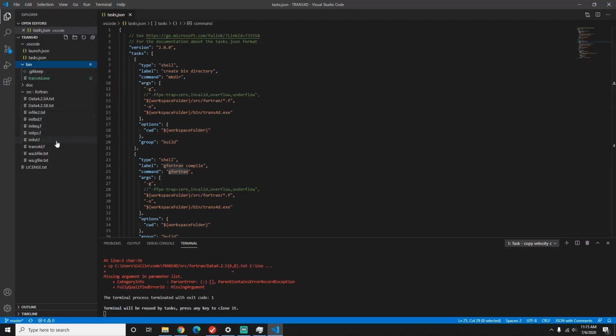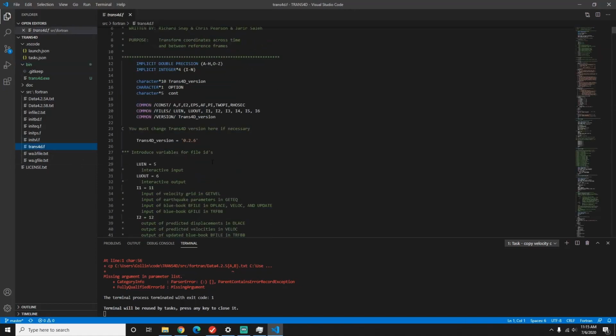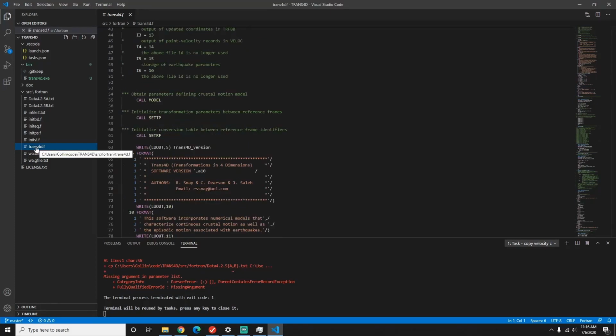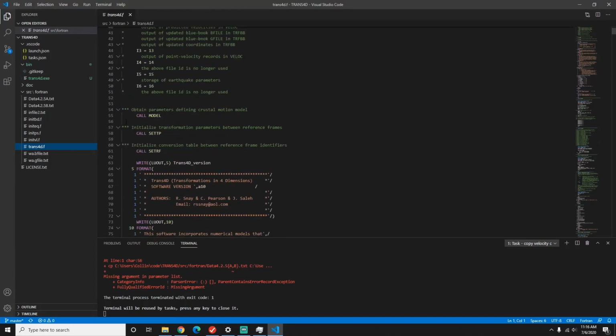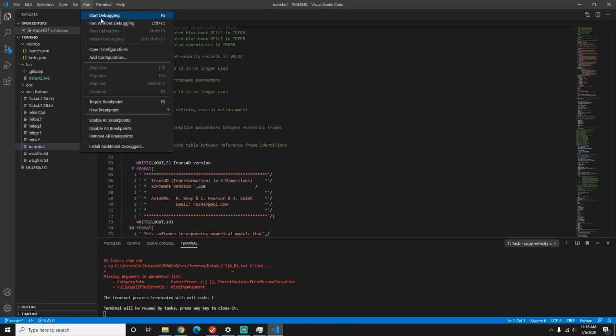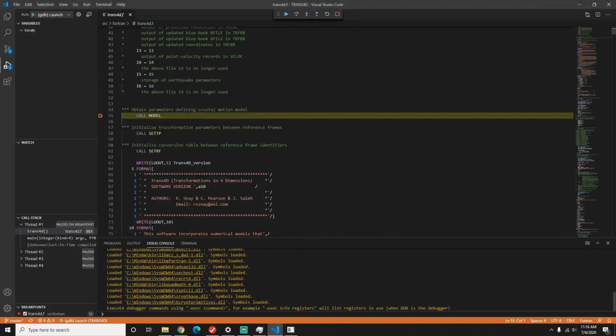I will go ahead and fix this later, but to set a breakpoint, just pick a file to set a breakpoint on. I'm just going to go into the main entry point here. Notice this little red dot that shows up in the sidebar to the left of the line numbers. Click on the line where you want to set a breakpoint, and it goes bright red. Now, if you say run, start debugging, it should stop on that line, which it did.